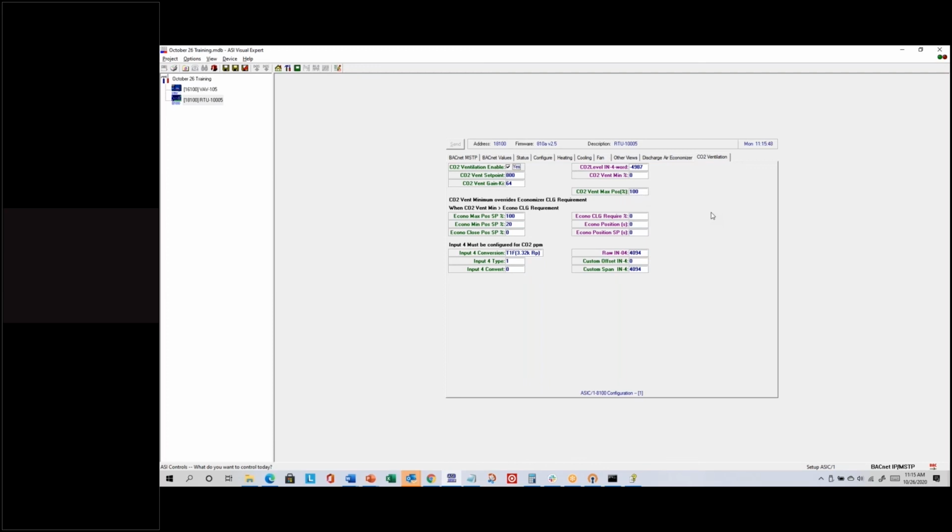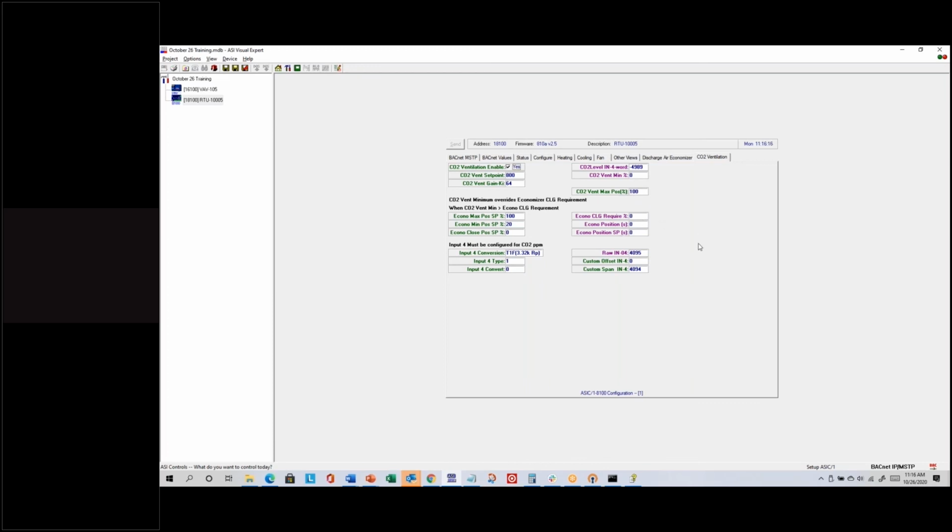And that's because if the CO2 levels were high on a 100-degree day or on a 0-degree day in terms of outside air, you might not want to go to 100% outside air because you might not be able to control the temperature very well if you're bringing in 100% outside air. So for the CO2 calculation, you can limit the maximum position that the CO2 calculation will calculate.